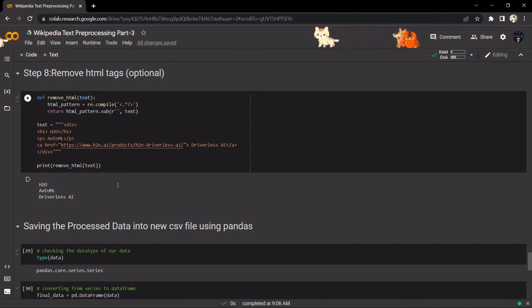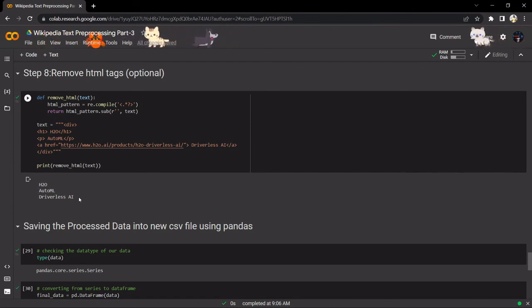Then we have this text: first a div, then heading h2o, then a paragraph AutoML, and then with the a tag we give the reference driverless AI, and we close the div tag. When we print remove_HTML and pass the text to it, it returns H2O, then AutoML, and then driverless AI.